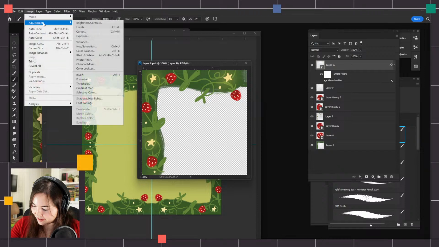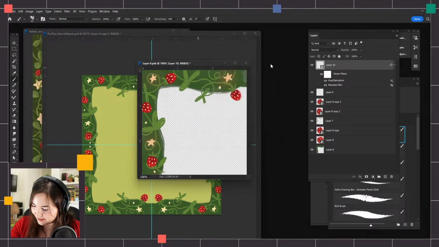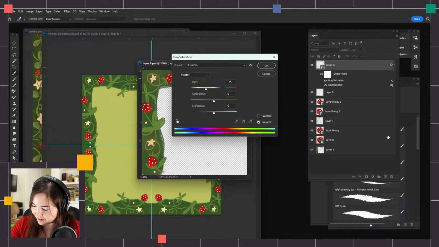Then you go to image adjustments. I'm going to throw a saturation layer on it. And again, usually this would be destructive. But right now, all I have to do is have it be a smart object, and suddenly it's a smart filter. I can double click on it in my layers panel and always have access to it. How cool is that? Love it.